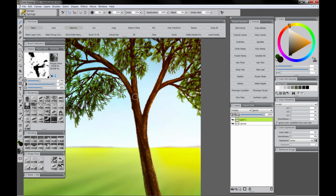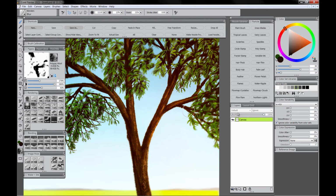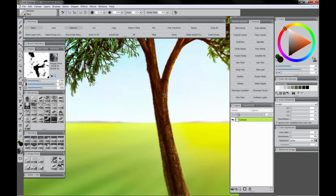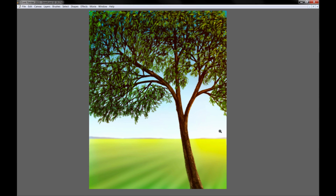And then finally I'll add some fine details to the trunk using the detail oils brush. These will be little cracks and crevices and just little sharp, tiny little details. I'm going to blur some of those details a little bit using the blur brush because we did that nice focal effect and I don't want anything near the edges in that already blurred area to be too sharp. So I'm just going to blur everything equally till it looks good. And now I think we have a finished tree.